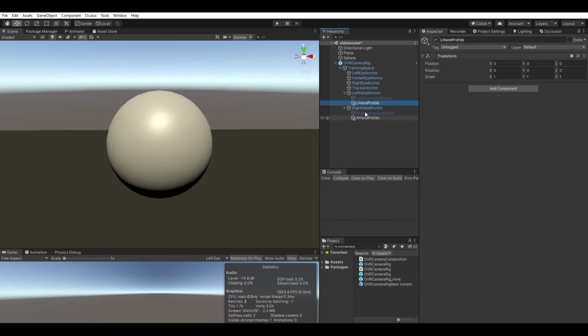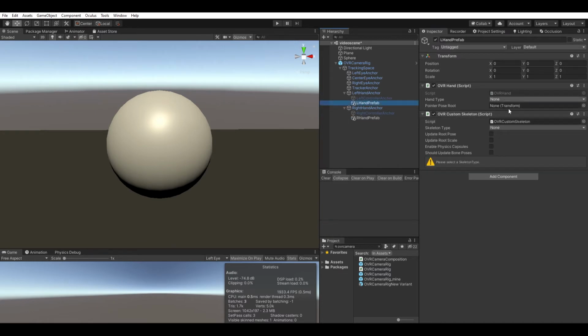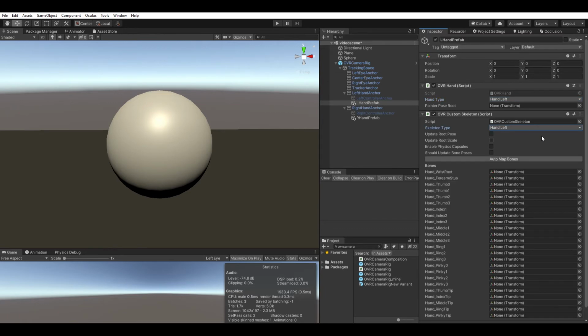So we will add the OVR hand script to it and the OVR custom skeleton. So this is the OVR hand script and the skeleton. And then I'll just change the hand type to the left hand, and appropriately for the right hand.